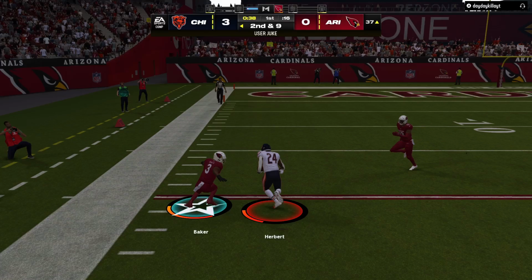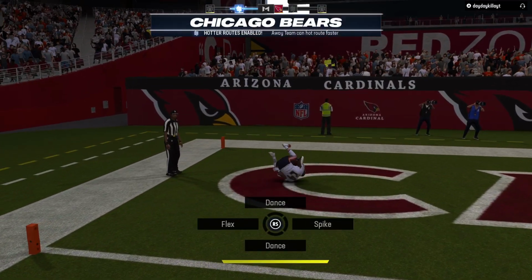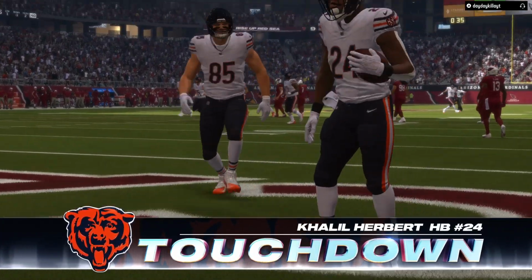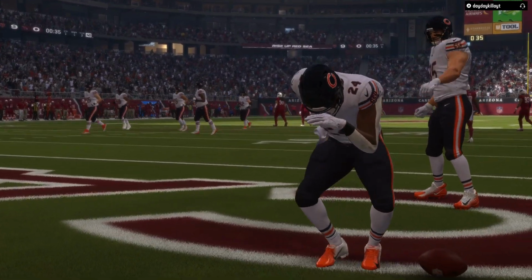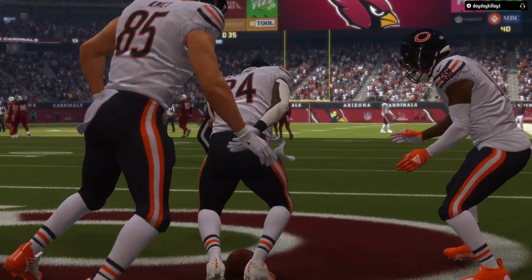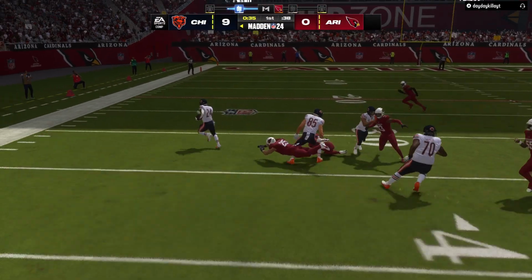Well, he's free going down the left side. It's a foot race. Still going. Touchdown, Chicago. Khalil Herbert, 37 yards. And the Bears are able to strike quickly to add on to their lead. And that, one heck of a run. He just refused to go down.